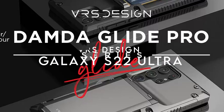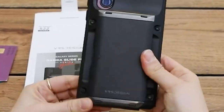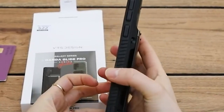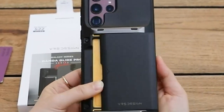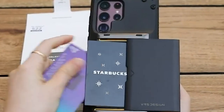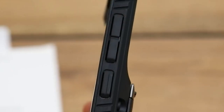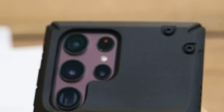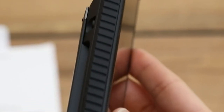Number three: VRSDIN. Looking for the ultimate protection for your Galaxy S22 Ultra? This case has you covered. With its sturdy semi-automatic sliding technology patented under U.S. Patent No. D925514S, accessing your cards has never been easier. Imagine effortlessly sliding open the compartment to reveal space for 3–4 cards and some cash — perfect for a night out or a quick trip to the store. Crafted from high-quality TPU material combined with a metal-based bar, it provides extreme drop protection. It's shockproof, so you can drop your phone without the panic of a shattered screen.